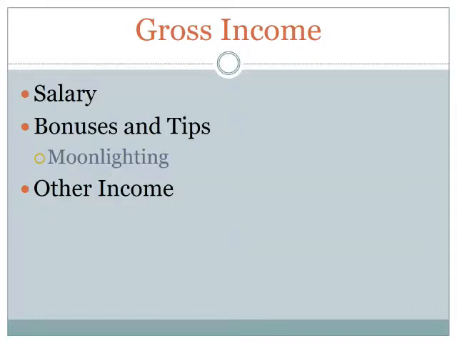Now to figure out your gross income. Your gross income is your income before taxes or any other deductions. For most of you, this is your salary, as you likely don't have any other sources of income right now, but that could change when you sign your first contract. So what are some other things that are considered income? Any bonuses or tips you receive, including moonlighting, and any additional money that you receive monthly, such as a stipend, alimony, Social Security payments, pension money, or income from investments.